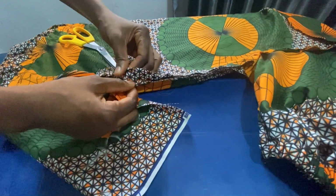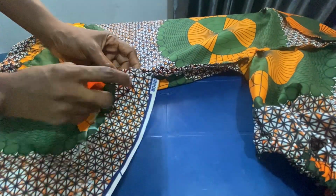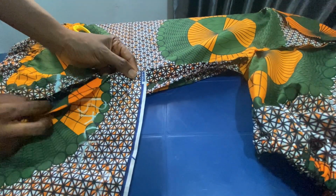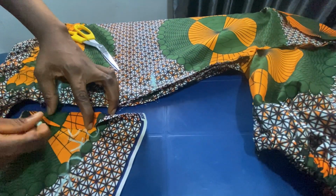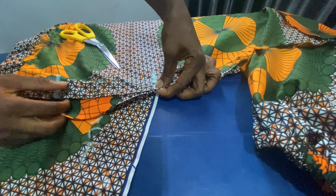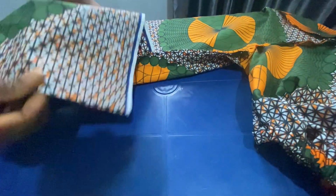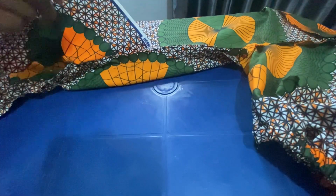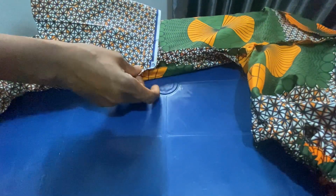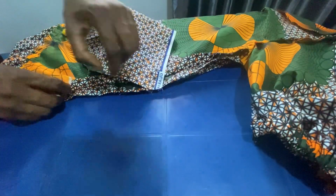So you open up the side allowances of the dress and also open up your pocket, because the pocket was on fold. From one end of the pocket, you'll be placing it on the one allowance that you had, like the front allowance, and you place it from the mark that you had at 17 inches down to where your 7 inches opening stops. You sew it down with half an inch on the machine. Then you open all the pockets and do the same for the back piece allowance. Place it together from that mark where our 17 inches stops down to the 7 inches opening that we had. Just do like I've shown you and sew it down on the machine with half-inch allowance.